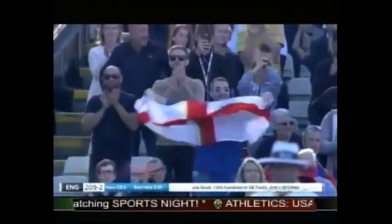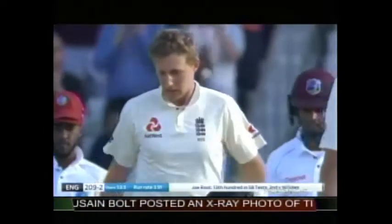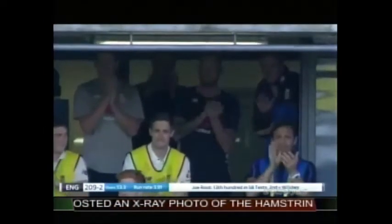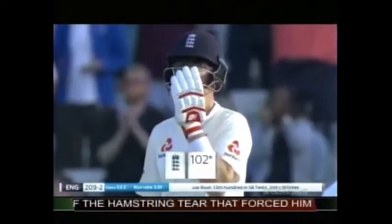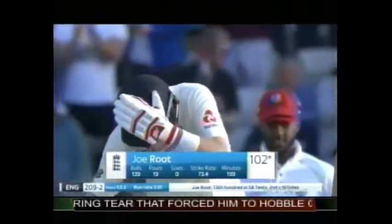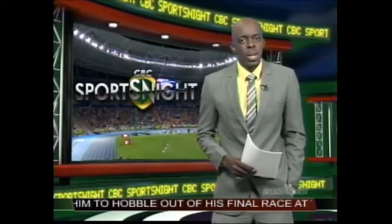Well played, Joe Root. He's been fed a lot of scoring opportunities today, and the measure of him is that he's put most of them away. It's a rapid 100 by test match standards, just 139 balls with 19 fours. So more than 70 runs of that 100 in boundaries. Well, day 2 starts tomorrow, 9 a.m. Barbados time.